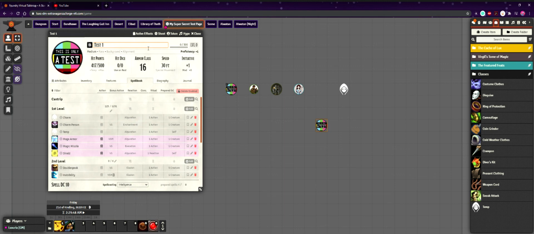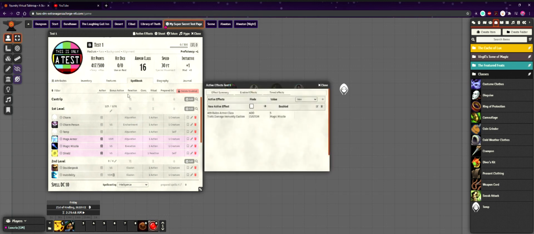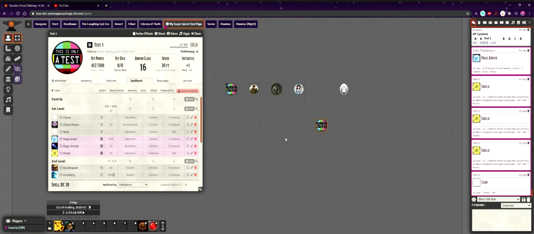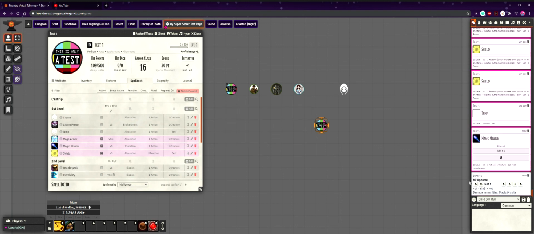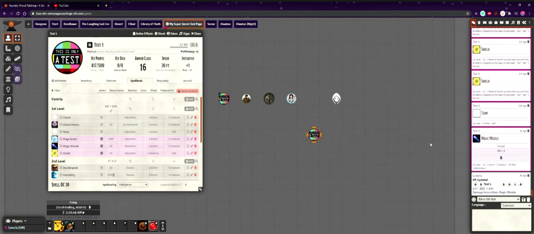Alrighty. So I'm not sure why Shield, as in the ones I have, wasn't working. However, we have it here working now. So it has added 5 to my armor class, and it has made me immune to magic missiles. So let us go ahead here and use magic missile on myself. As you can see, it does not make me immune to it as it should, or at least as it used to in dynamic effects. However, it does tell you that you're immune to magic missile, so you can get that in reference and remind yourself.